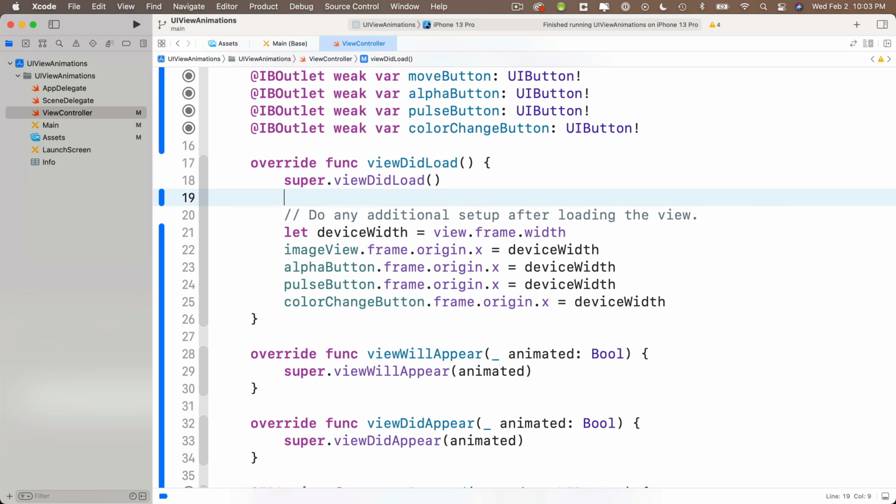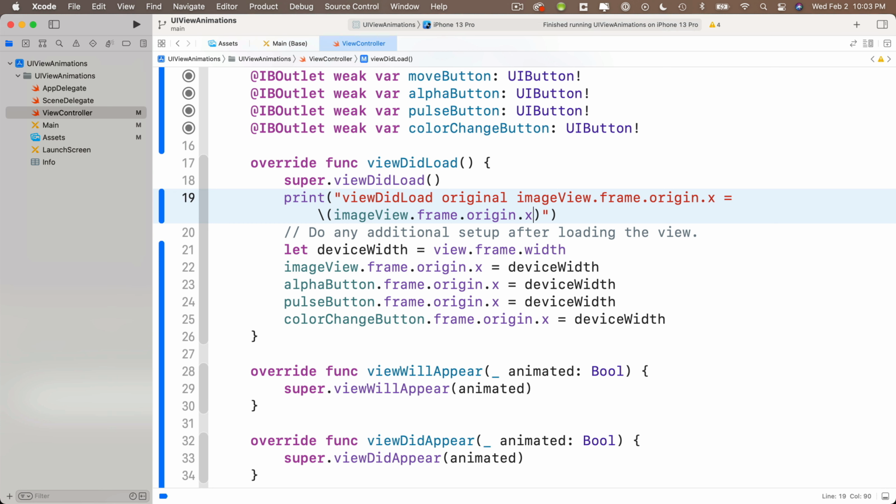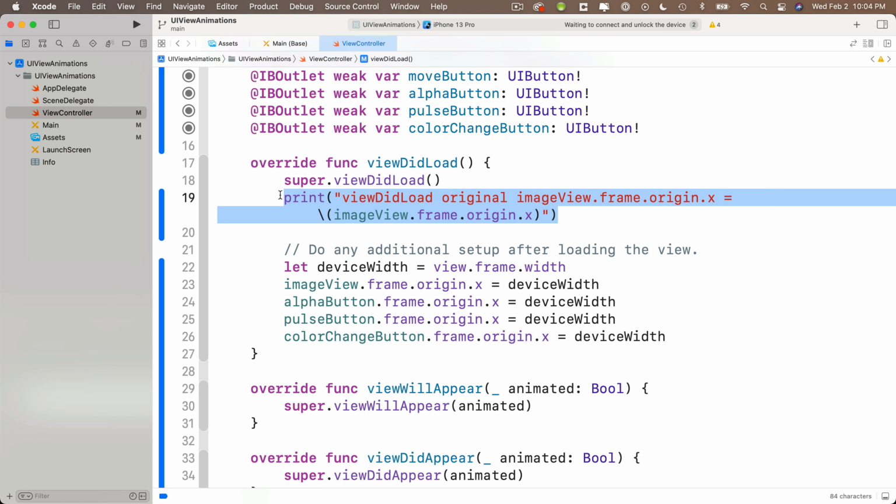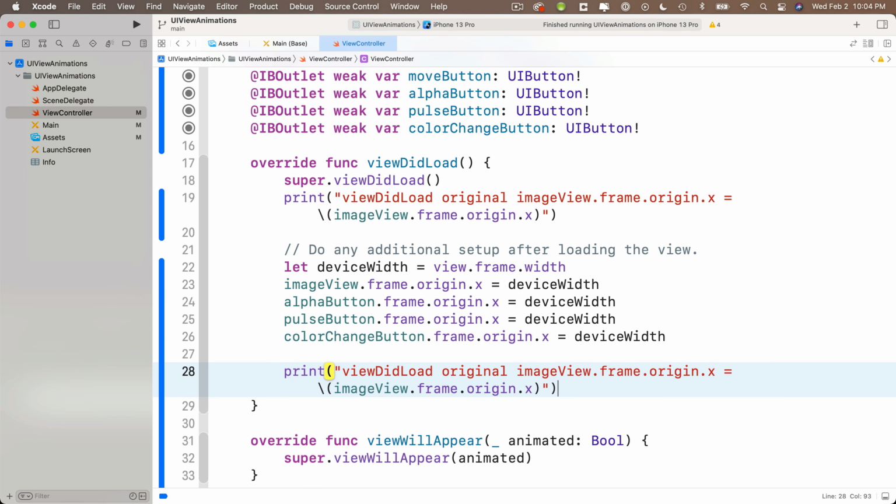So now to see what's really going on here, let's put in some diagnostic print statements. So up in viewDidLoad, just after super, I'm going to say print, then I'm going to highlight imageView.frame.origin.x as our example, copy it, and then back above this, in between the double quotes in the print statement, I'll say viewDidLoad original, then paste in imageView.frame.origin.x equals, then string interpolation, and then inside the string interpolation I'll paste in imageView.frame.origin.x. Then I'll copy this print statement, paste it after I've moved all of these items, but still in viewDidLoad. So now this is the last statement in viewDidLoad, and I'll change the print statement so that it says viewDidLoad after device width. This way I should be able to take a look at the original position, and then after setting x equal to the device width.